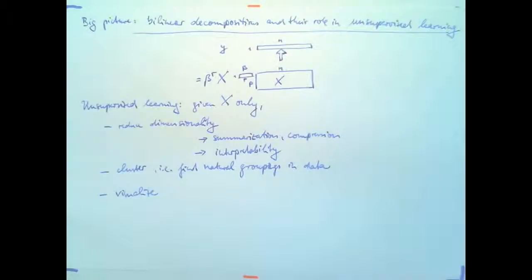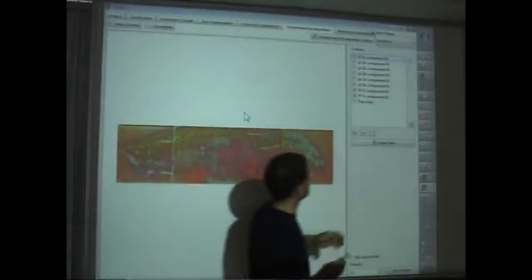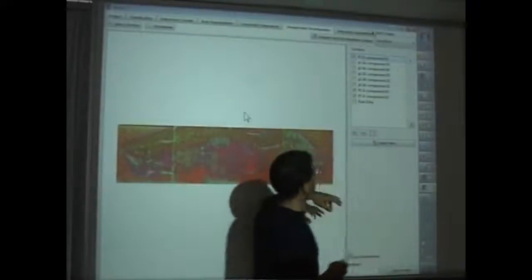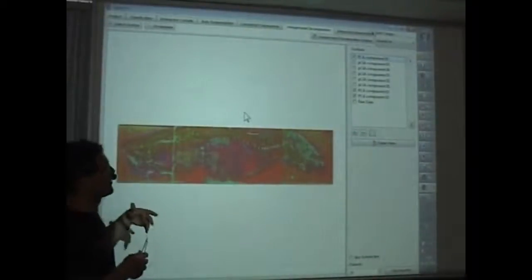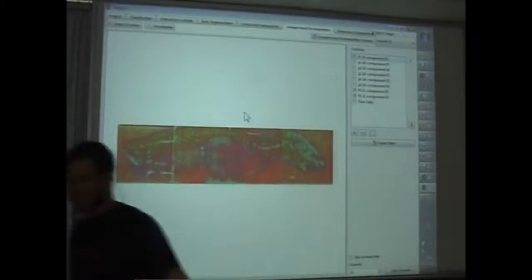Not true. Not true, because can you go back, please? Because what I showed here were also the values in terms of the principal components. So it was the scores that I color coded here, and I said something different because the writing there misguided me. So it's not my fault at all. Huh? It's the scores that were plotted here and color coded into the red, green, and blue channels.